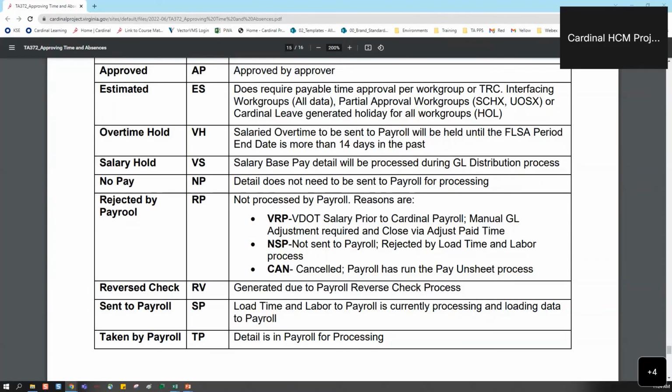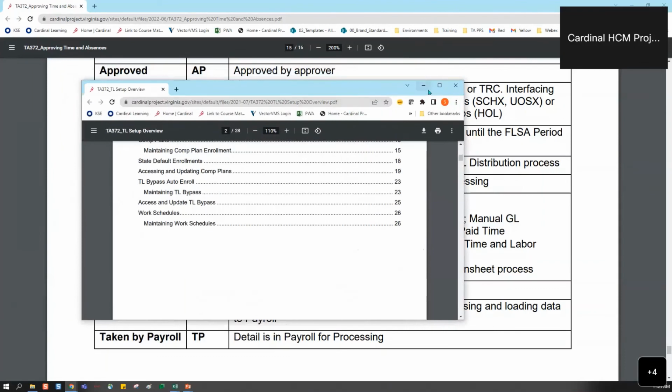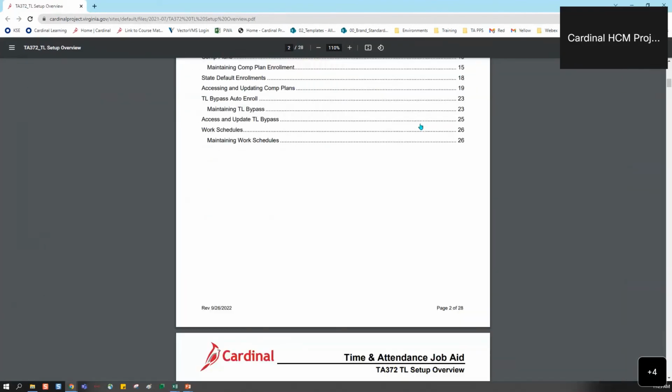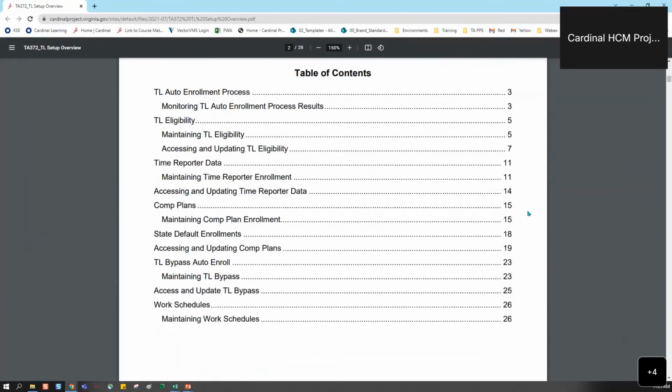All right, thanks, Kranti. We have another question that someone wanted me to review, the path to access the work schedule. So I'm going to show you the job aid where I did drop this link.